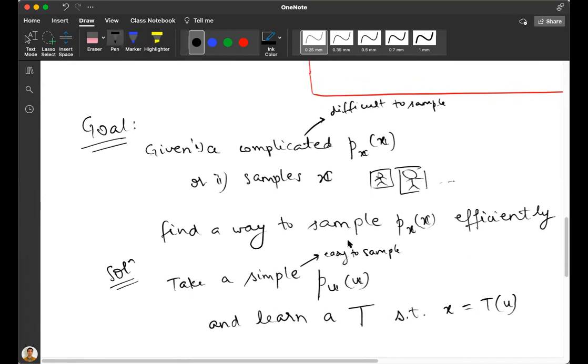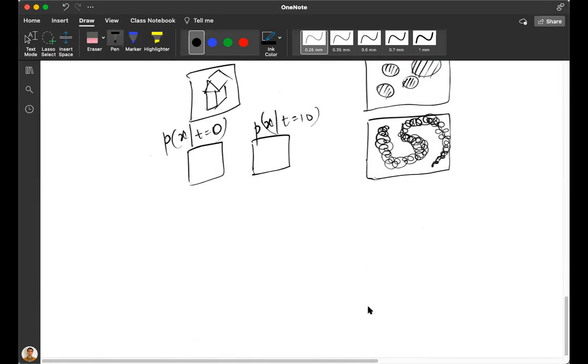But let's see how to do it. Okay, so the concept is very simple. All of you know neural networks. I'm assuming you know neural networks. In neural networks, how do you train a network? A neural network is also a transformation, right? Which transforms some input, let me use the notation X, into Y. This is some neural network.